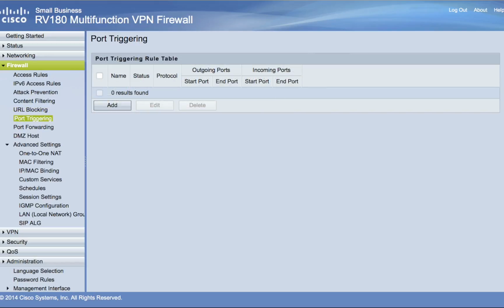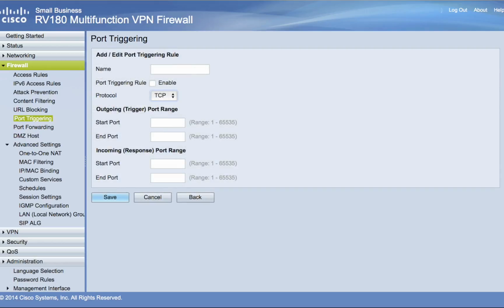Port triggering does what I mentioned on the screen earlier in the video. You can create rules that will allow traffic through based on the parameters you set. For example, if external traffic hits port 80, you can allow it to be answered for a different range in the internal network. I'm not exactly sure why I would use such a feature myself, but I can think of many use cases where system administrators would need to do that.